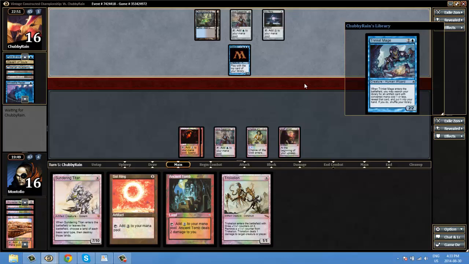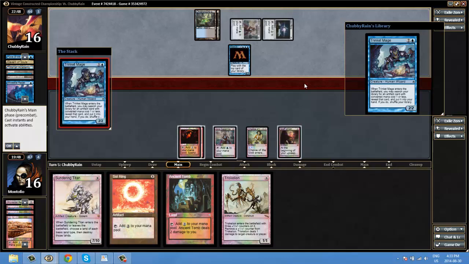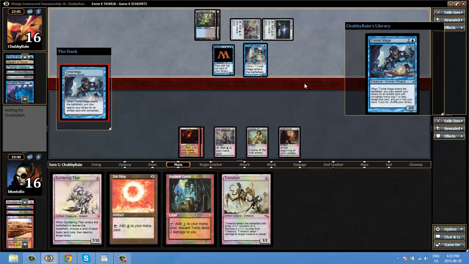Trinket Mage is a good one. Let's see what he gets with that. Probably going to go get an Engineered Explosives, which is good on my Chalice, which is going to break open of his... there's not much I can do about that.